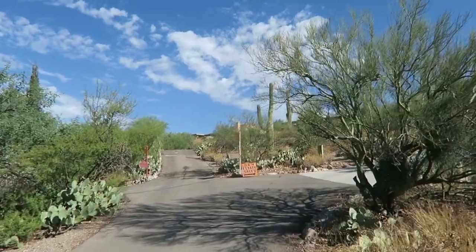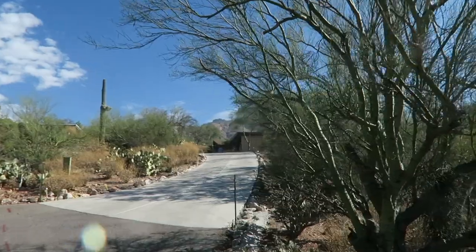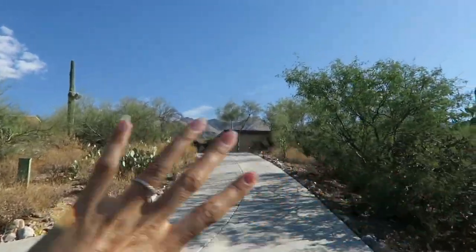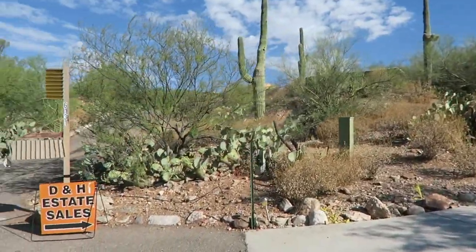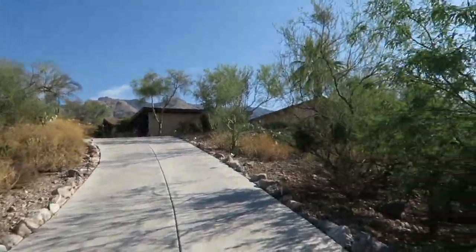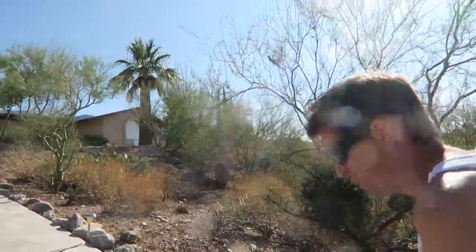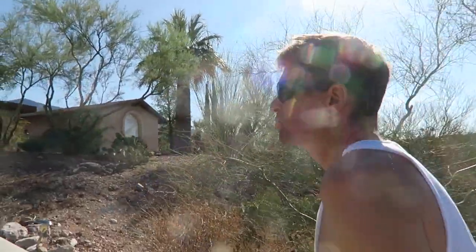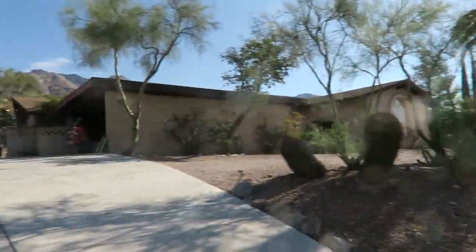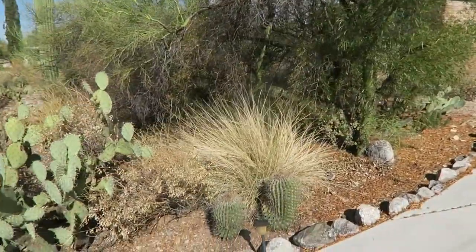Oh wow, that's a steep driveway. Okay, we're going to another estate sale. It's such a nice day out. You guys can't really see the mountains, but maybe when we get up here, the Catalina Mountains, just beautiful up here. I gotta tell you, Tucson gets picked on. It's really weird to me. It's a good thing though, because otherwise it'd be really expensive here if everyone wanted to be here. So, we love the desert.